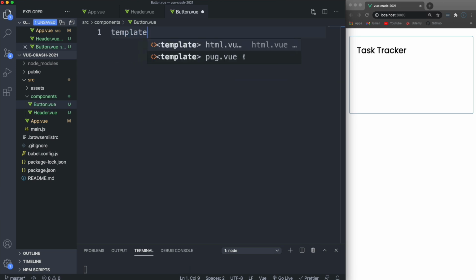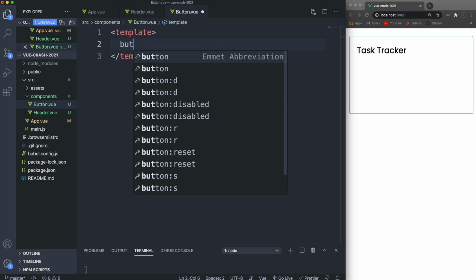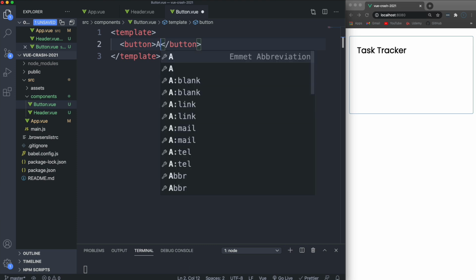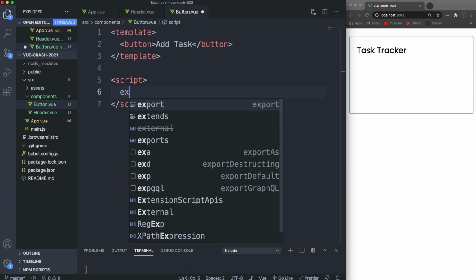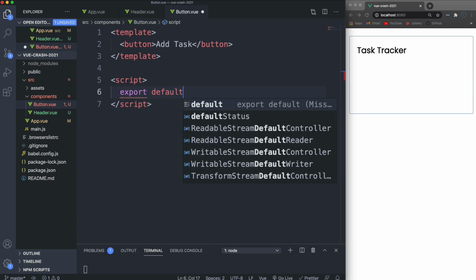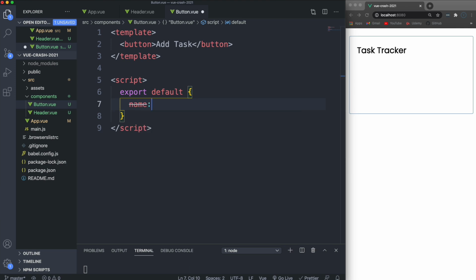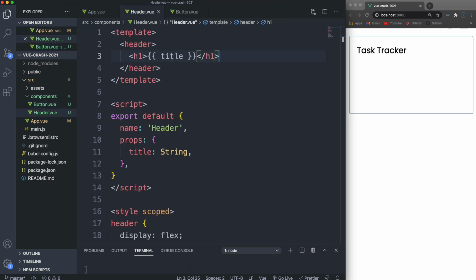And let's give this a template, and in the template we're going to have button. For now we'll say add task, and then we'll add our script tag, and let's go ahead and export default, give this a name of button, and just do that for now, and we'll just go ahead and bring that into our header file.